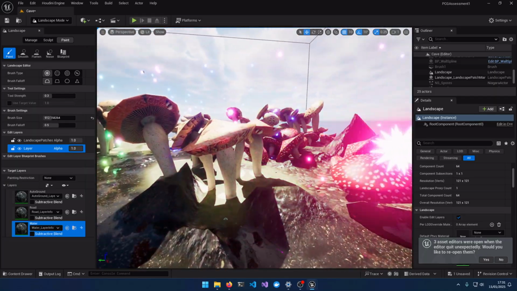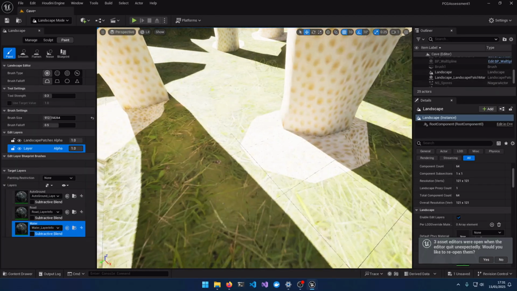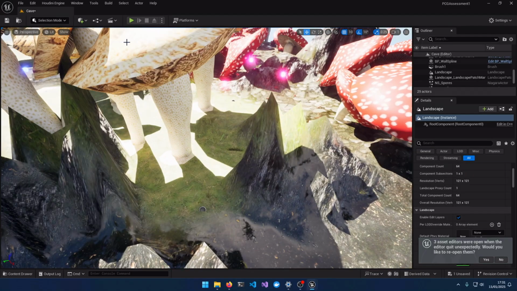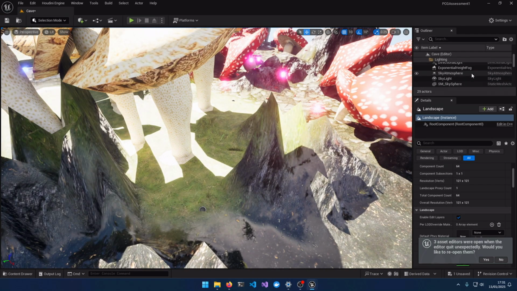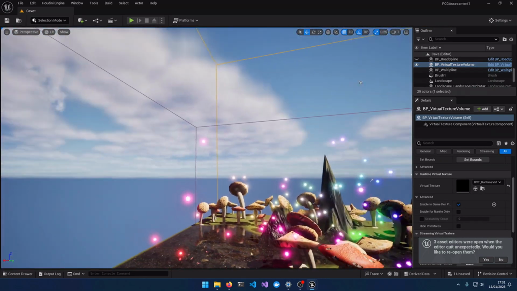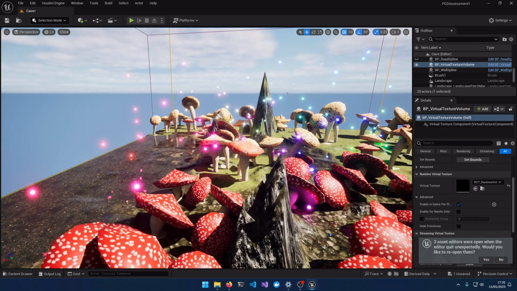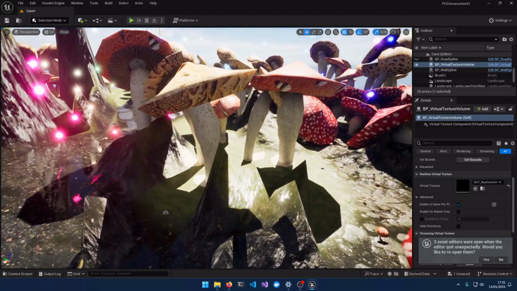of different objects. The implementation of that was that the stalks of the mushrooms would also print that material onto the landscape as well. Here you can see that the stalk goes into the mesh procedurally and automatically. This was not my original intention.